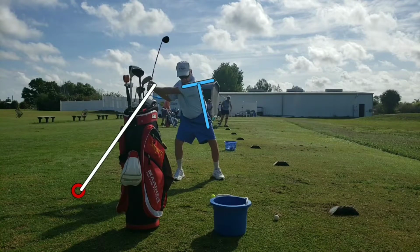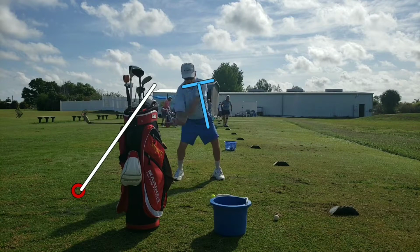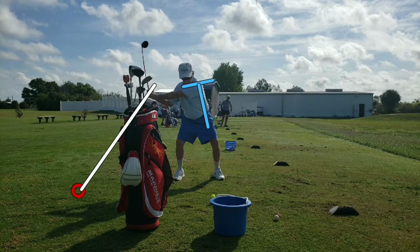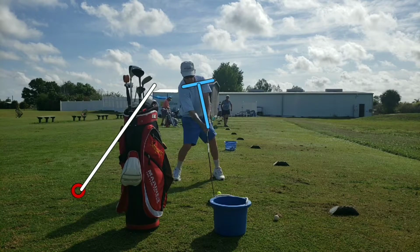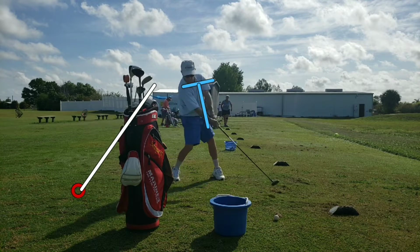And again, he needed to get the hands pointed. He actually swayed off the ball a little bit more in his real swing. Nice straight lead arm, he's pulling in. No leg shift at all to the lead side. And so he's actually more tilted away at impact, but that's okay. But he hasn't transferred his weight. See how the toe is slipping around on the lead foot?